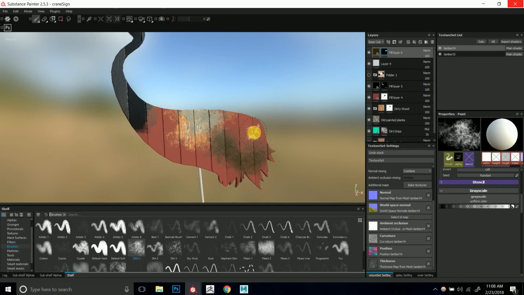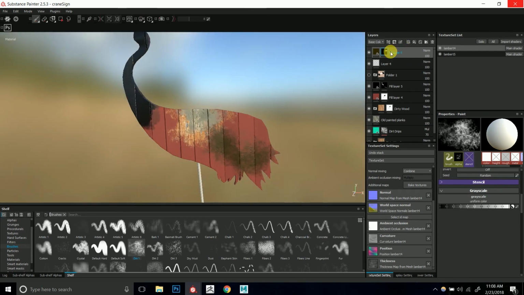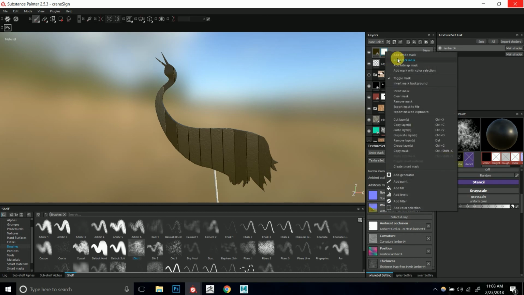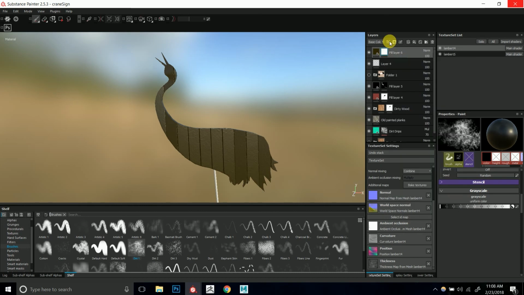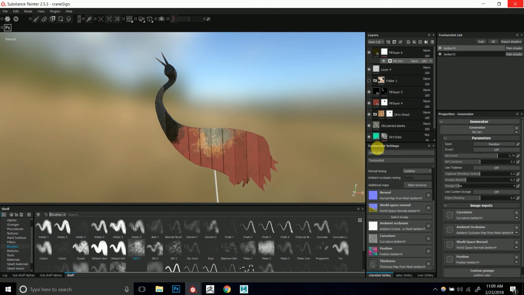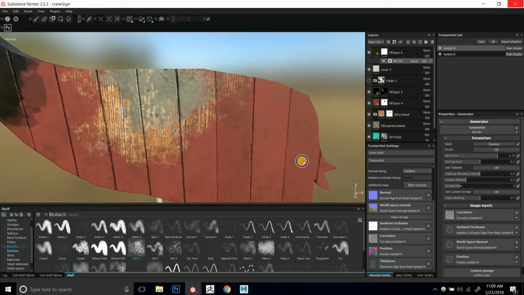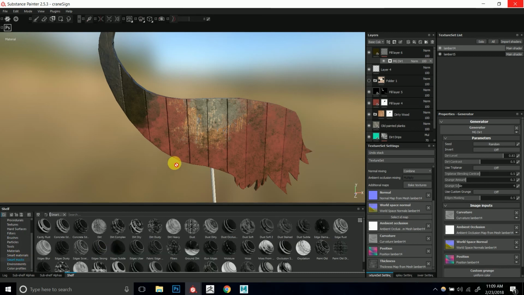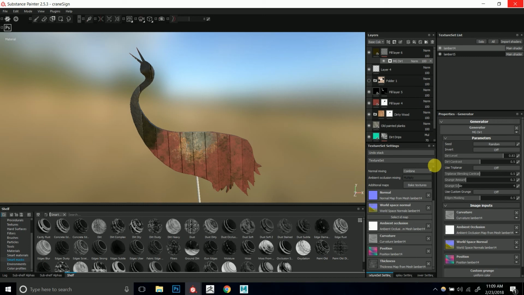And you can always go in and erase any of these changes too, but I just don't have time for that. So I made this dirt here. Otherwise, you can also go in and add a generator, like I said before, or drag a mask on. But if I add a generator and then go to generator, MG dirt, you have this really thin layer of dirt that it smartly generated for you, and you can increase the level of dirt or not. And that can also be done with several different types of smart masks as well.